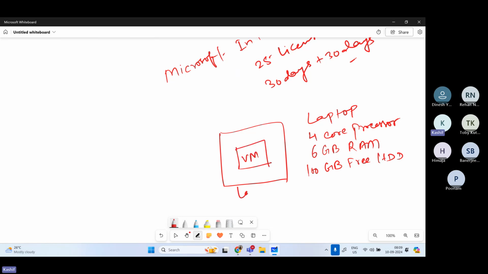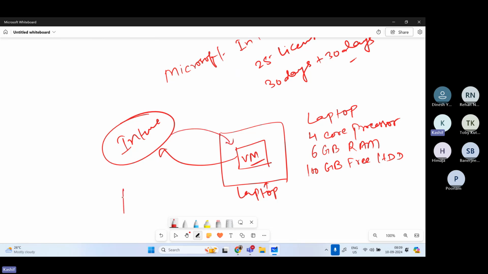So this is your laptop, right? Inside your laptop, we will create a virtual machine, and that machine will be enrolled to Intune. We will be enrolling that device to Intune, and we will be deploying the policies on that device from Intune. We will also enroll our mobile device, like Android or iOS device, to Intune, and then we will supply the policies on Android and iOS devices.